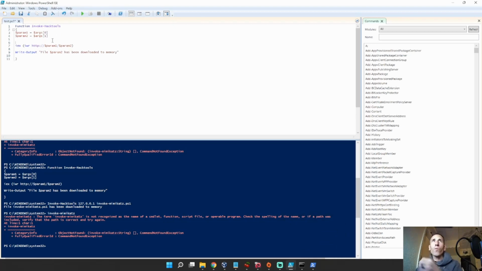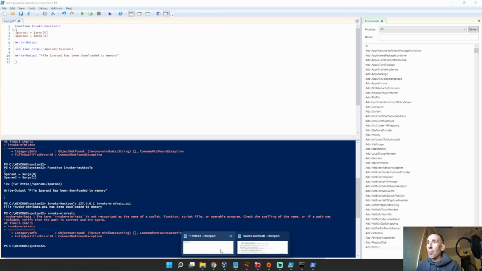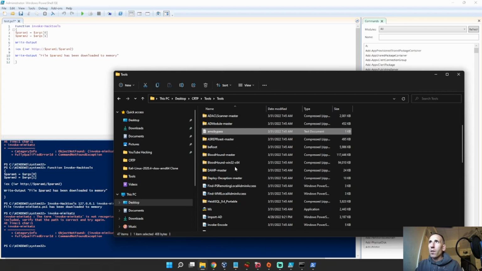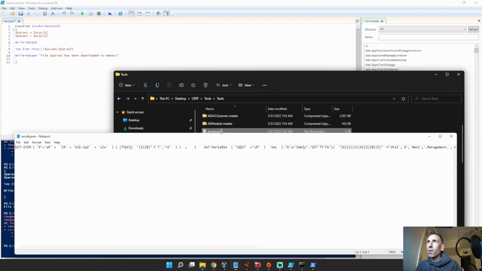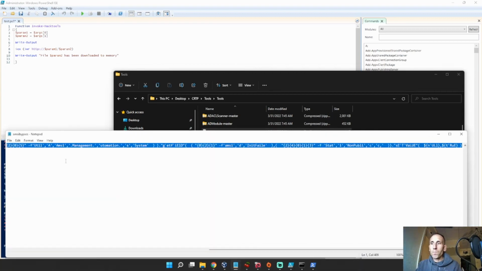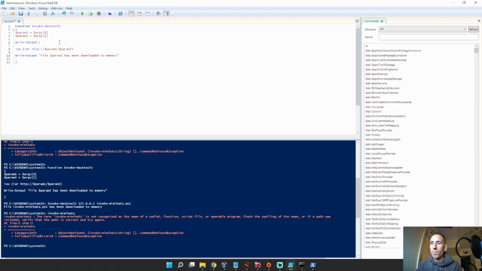I wonder if we first want to do a write-output and then maybe do an AMSI bypass or something like that. Save that script.